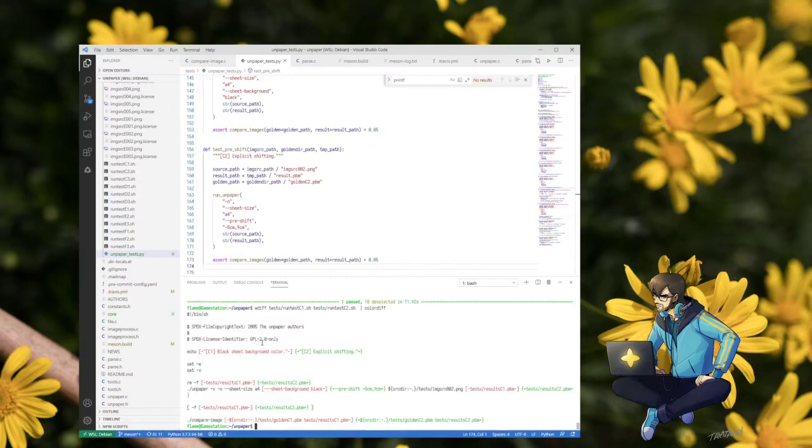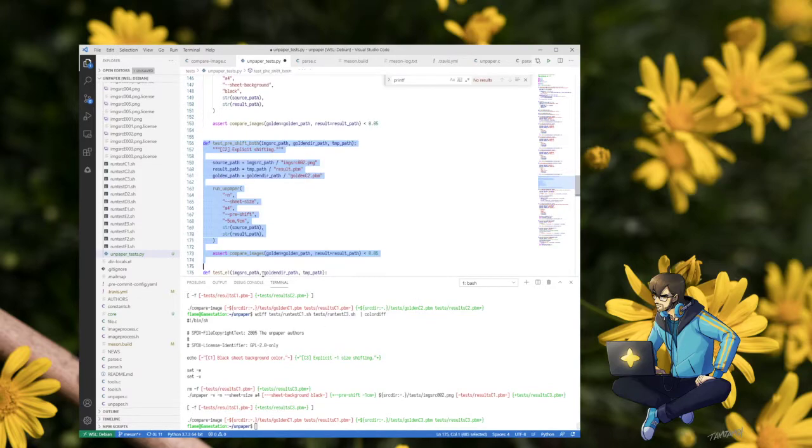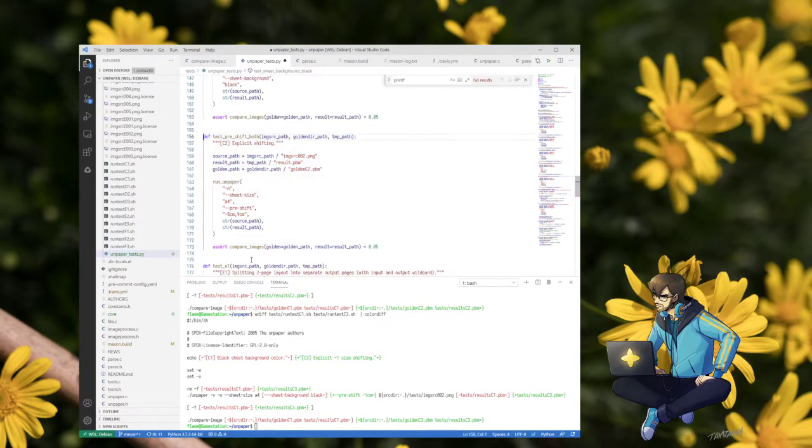And C3, I think, is also completely different. No, it's a different explicit minus one size shifting. I don't know why it was test pre-shift both and pre-shift. That one is, I don't know why it's called C3, let's be honest. Negative shift, explicit minus one size shifting. I don't know, pre-shift minus one.